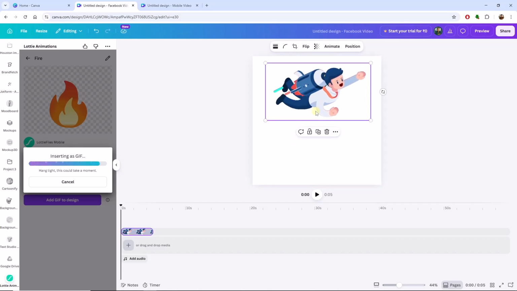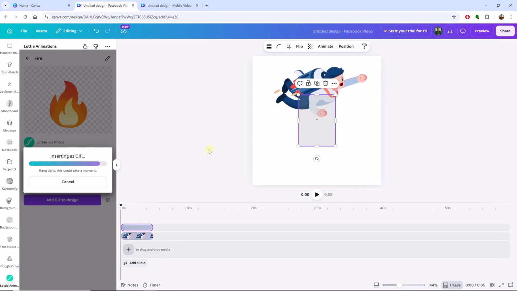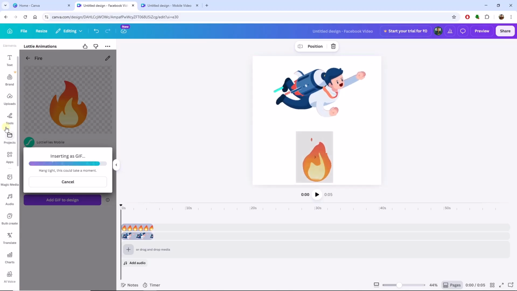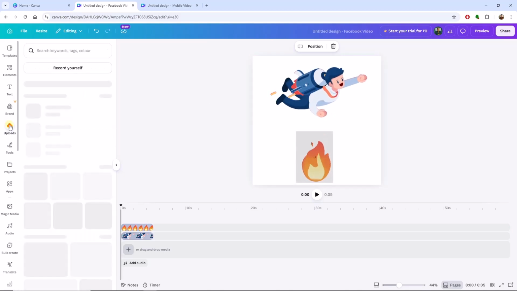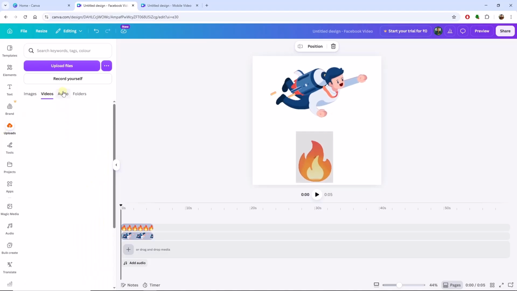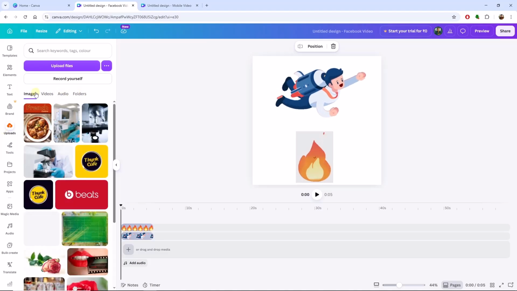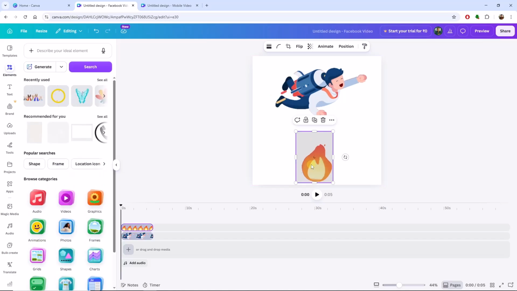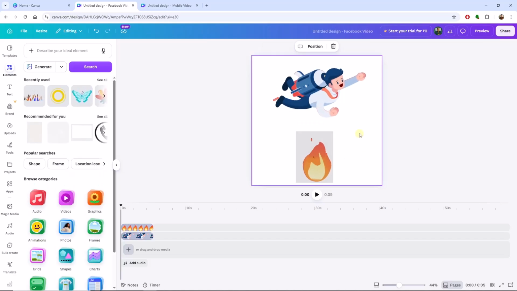It was having that boy, and I added that fire also. So you can see the process is going on. And when I come to my upload window, it will show you what we have with the glyphs. Right now here we don't have those elements, so it was getting uploaded from Lottie to Canva. So this is how we do the work.